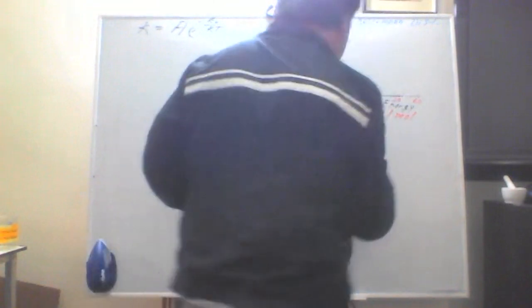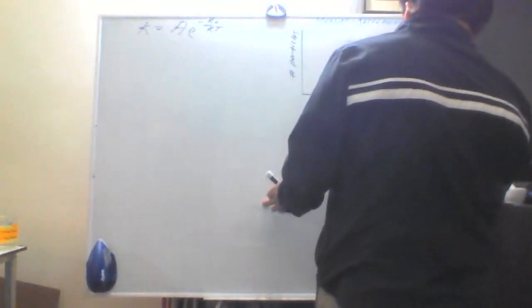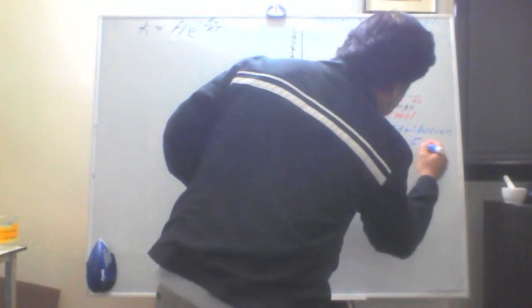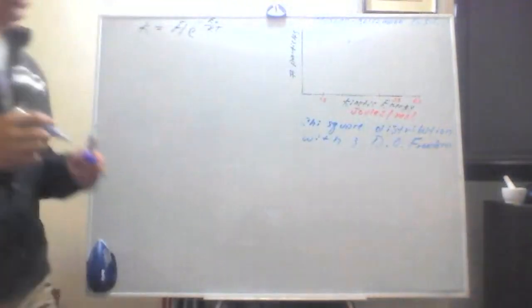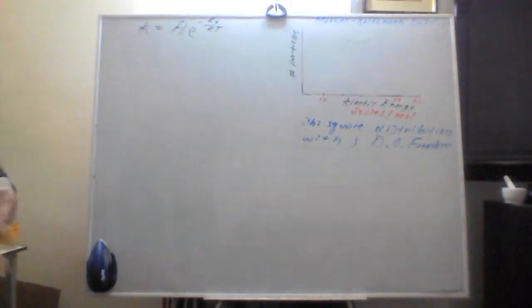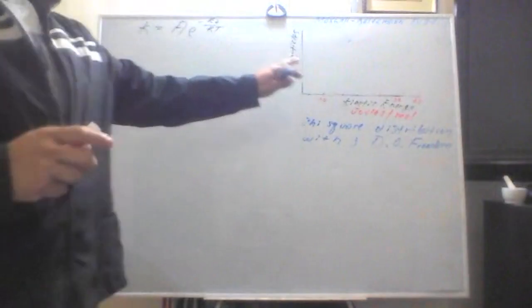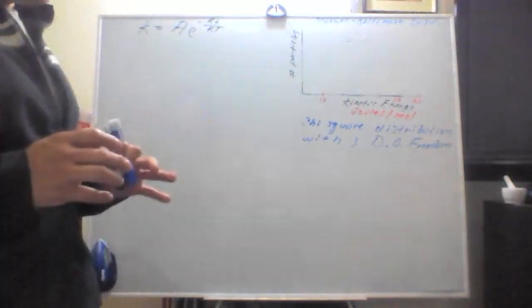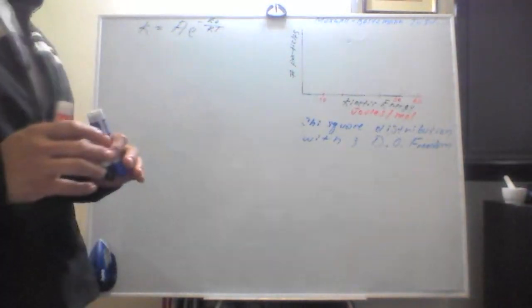So this will be based on the chi-square distribution with 3 degrees of freedom. And the 3 degrees of freedom only comes from the fact that we are looking at some model that treats our molecules the same way. They are kind of spherical objects, so they have 3 degrees of freedom.